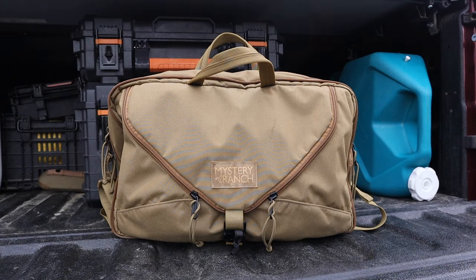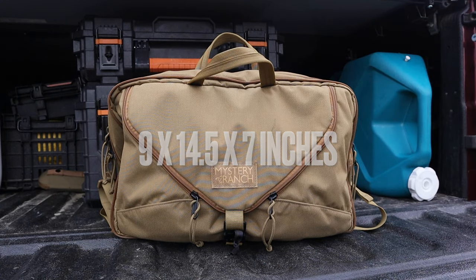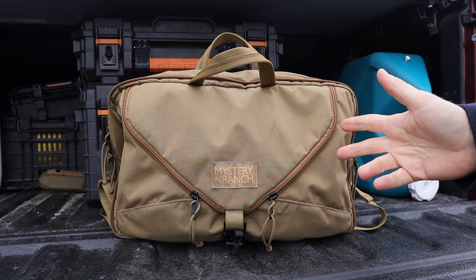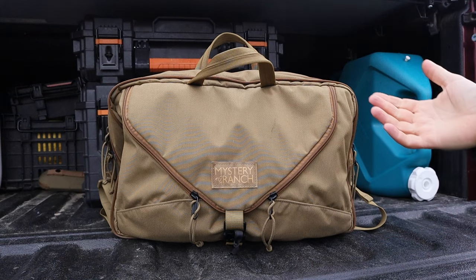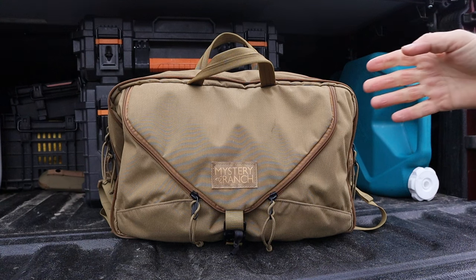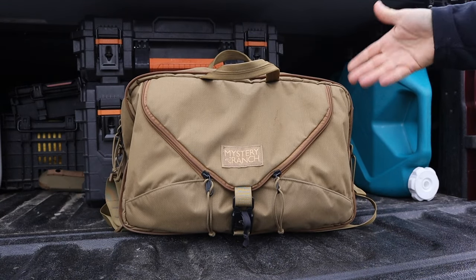The dimensions are being run in for you. This is made out of 500 denier Cordura fabric, YKK zippers throughout, and just really, really well built. As we know from Mystery Ranch, if you ever handle any of their stuff, it's really well built, tough, and durable. I've seen that not only with this, but many of the other models I've used over the years. There are some great aspects out of the gate, but there are a few drawbacks as well.